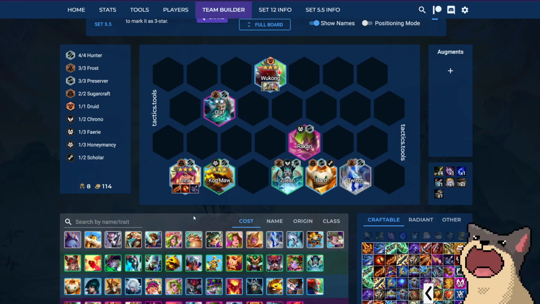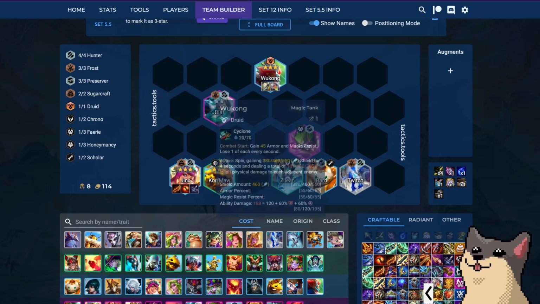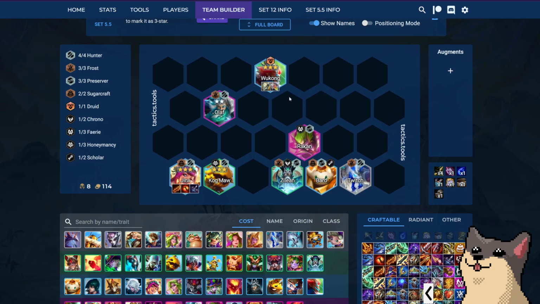But basically, when you're playing this board, what you'll do is you'll just make an attack speed item on Jinx, as well as some other general damage items. Here I just put the utility items on Jinx, because if you're low on items, you want to put maximum utility on here, and then you'll itemize your Wukong as well.